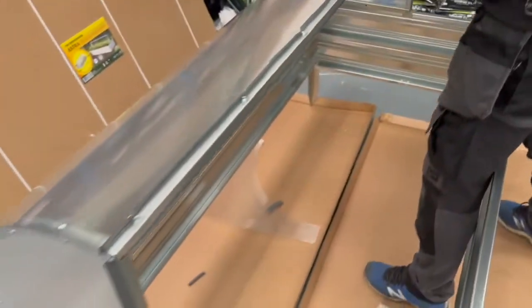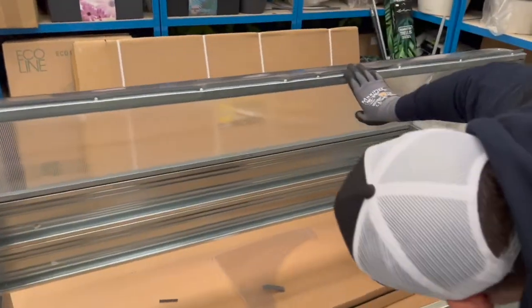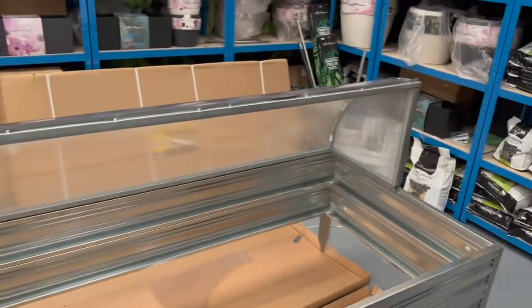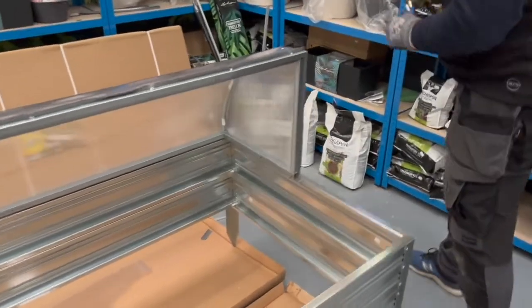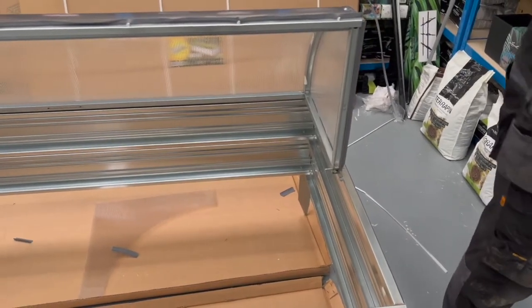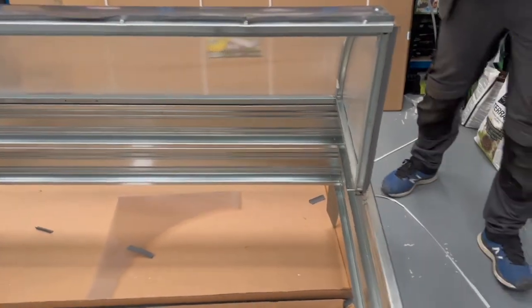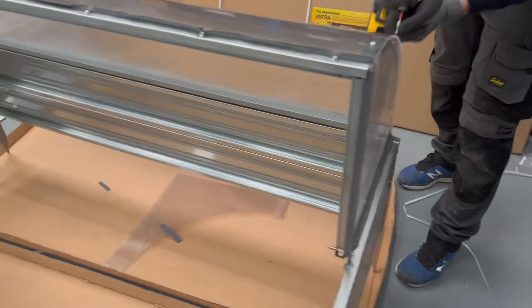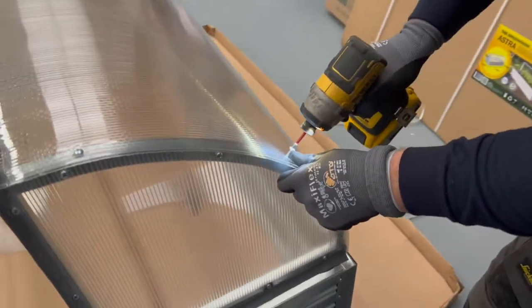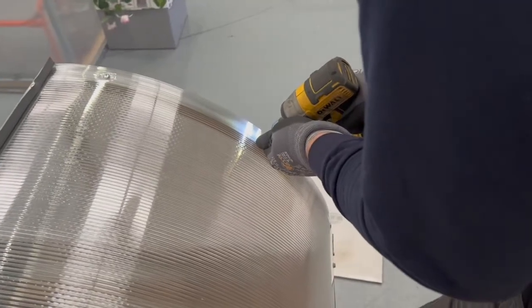Okay, so this lid is almost done. I will check now if the front closes perfectly. The front closes perfectly. So the next step, we still need to actually finish this lid. A few more bolts. Another bolt here.